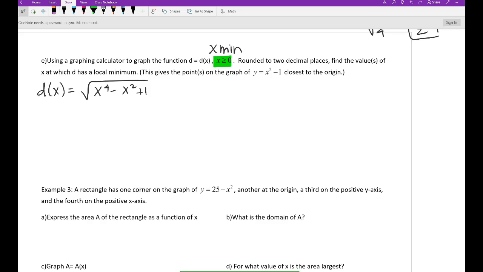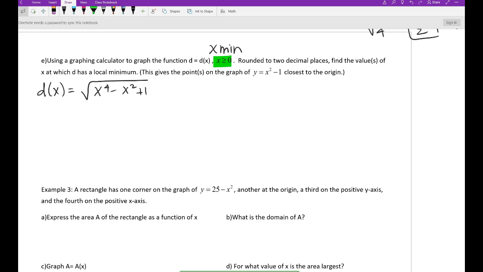No? So should we fix the window a little bit? Yeah. What window do you want? 0 to what? Let's do 3. And then do zoom fit again, to see it zoomed in a little bit more. So is 0 to 3 a better window for you to see the local min? Zoom fit. Okay, is it a little bit better? Yeah.